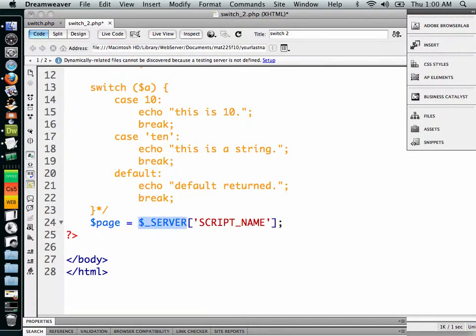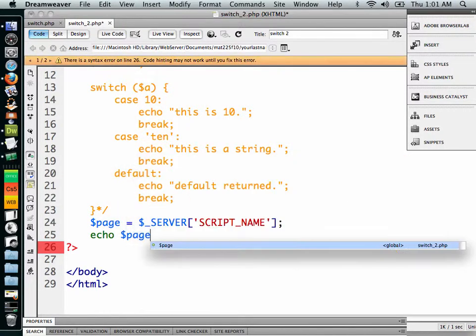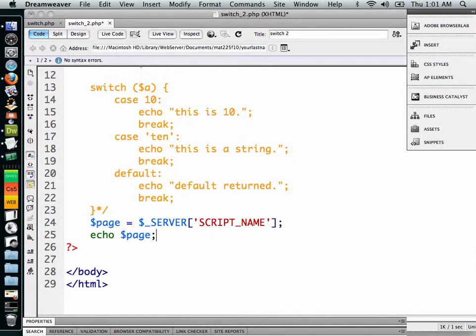So the name of the array, and then you're going to provide the key that you want to access, which in this case is here, and you're going to provide it inside the bracket syntax, like normal: open bracket, single apostrophe, and then close it with single apostrophe, and then close bracket. Alright, so we're going to get page, and just for the heck of it, let's echo back page so that we can see what value it is returning, so we'll be absolutely sure of what's going on.